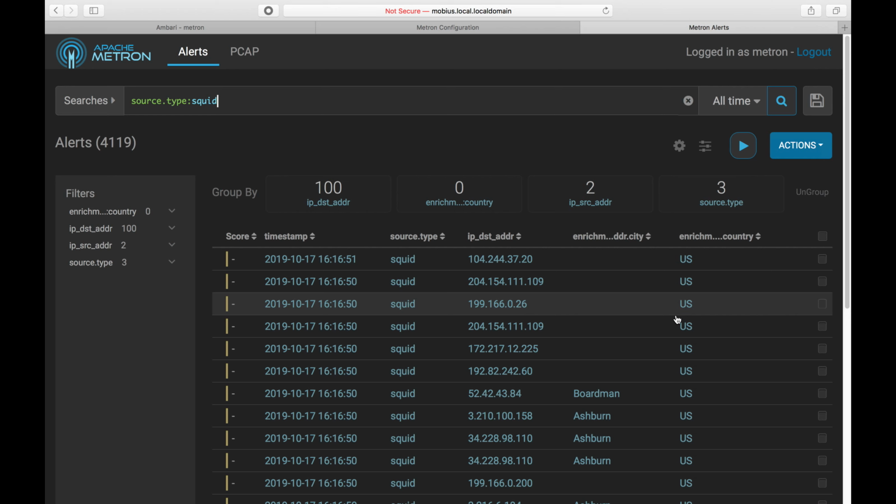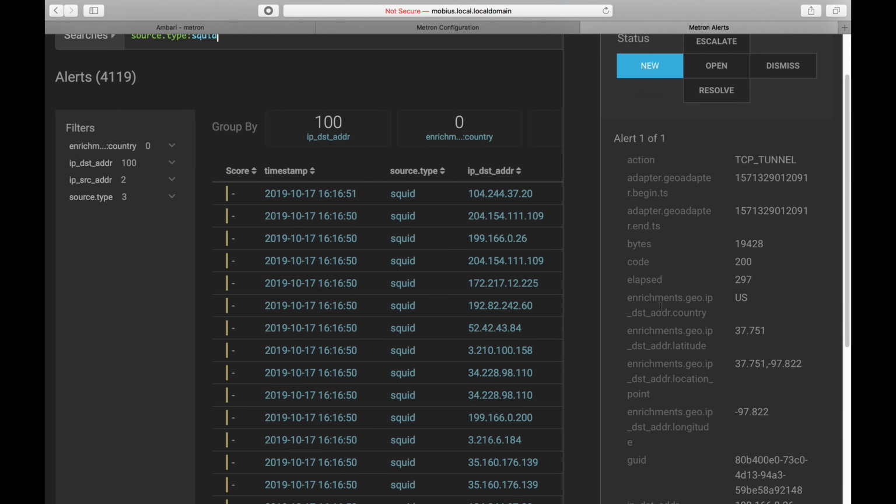We'll see that various IP addresses will have different types of information that are captured in the MaxMind database. And so different IP addresses will have different levels of information included in them. So we can see that some IP addresses have cities associated with them, and some do not have cities, and in this case, most of them have countries.